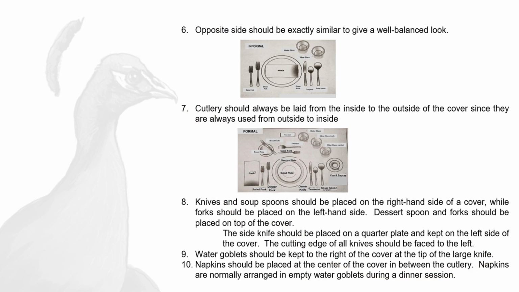Number 7. Cutlery should always be laid from the inside to the outside of the cover, since they are always used from outside to inside. Number 8. Knives and soup spoons should be placed on the right-hand side of the cover, while forks should be placed on the left-hand side.